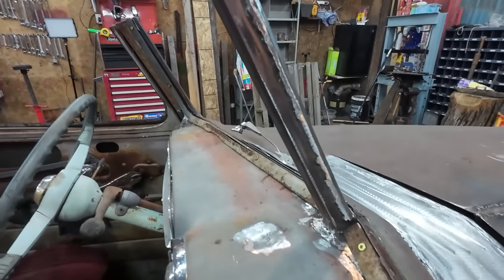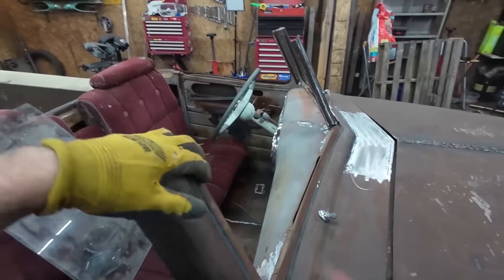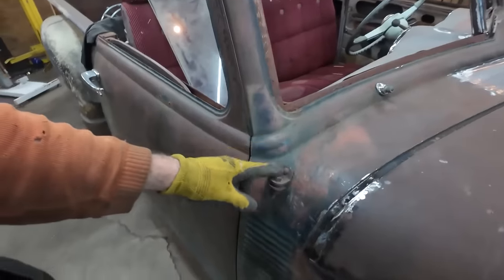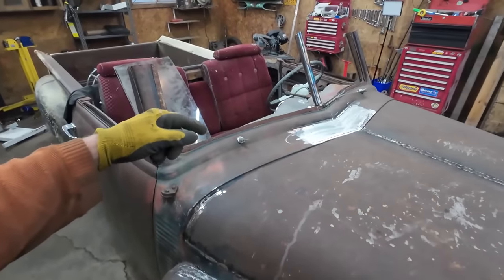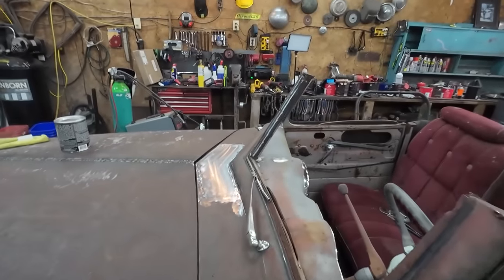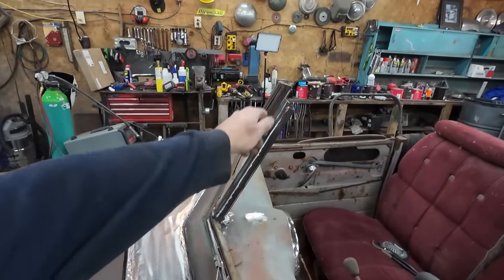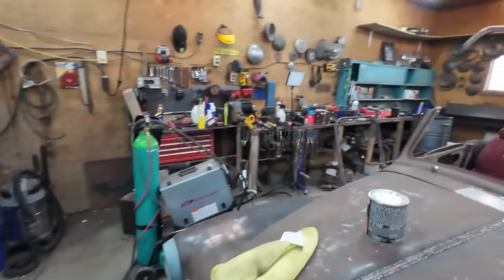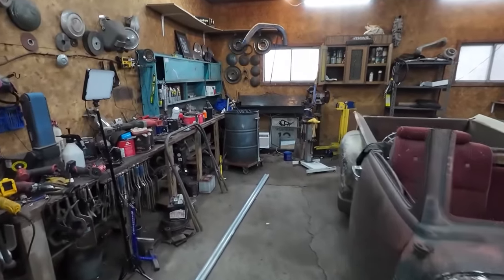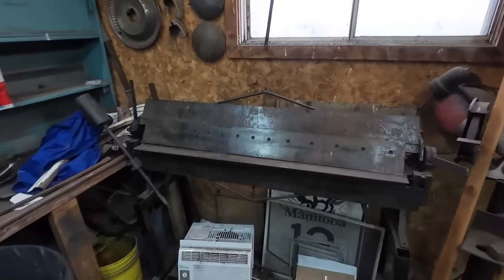it is what it is. A little fill while we do the dash and a few things, it'll be fine. We should be taking all this junk off too. I think these are for some bigger mirrors because I think this used to be a heavy truck. Well, yesterday we got this all done, welded in. I didn't get it quite smooth. I had to take it to my little table and hammer tap it because my press, or my brake, I guess, got a little warped or something.